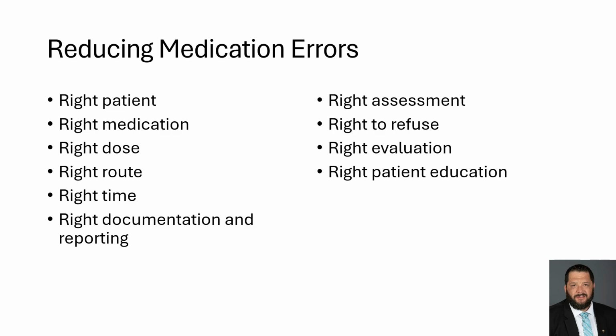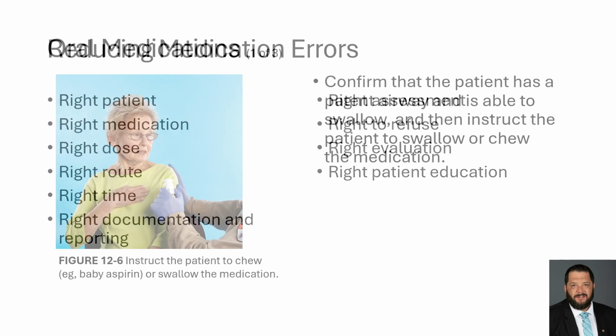Make sure that you are prepared to have the right documentation and right reporting for the medication administered. And also make sure that you've performed the right assessment to ensure that this patient indeed requires this medication for their given presentation. Remember that patients have the right to refuse any medical treatment. Make sure that you're prepared to do the right evaluation following the medication administration. And make sure that you're informing your patients prior to administering any medical treatment.